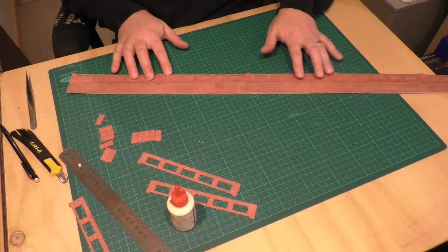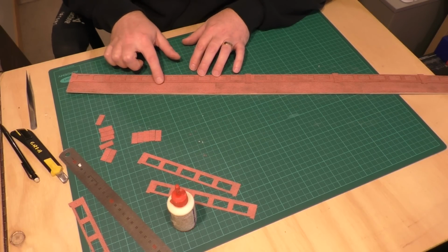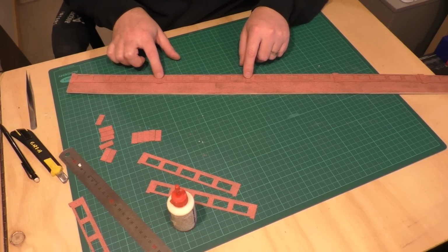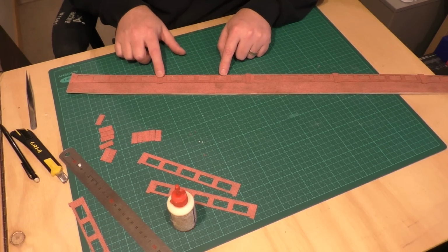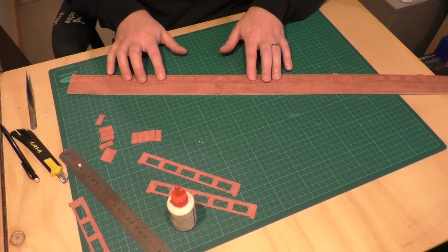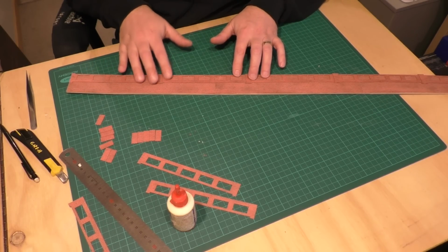Right, so that's got this side of the wall complete, and as you would have seen, I've added in, of course, additional type buttresses between each of the sections. That, of course, covers up the join, and it just gives it a little bit more depth than what is there. So I'm just going to let this dry now, and I will do a little bit of weathering.